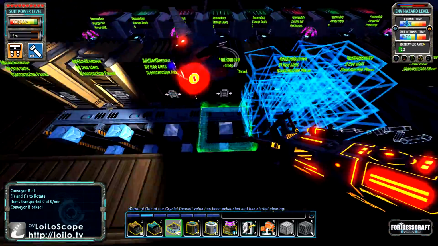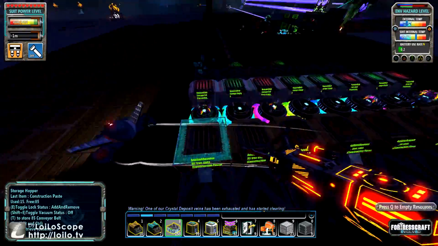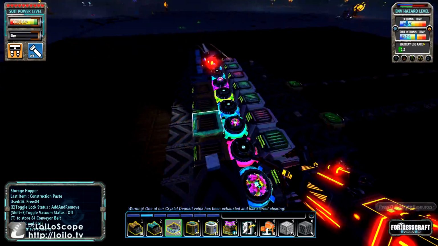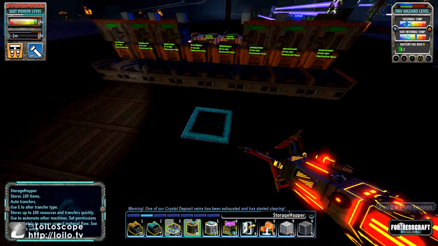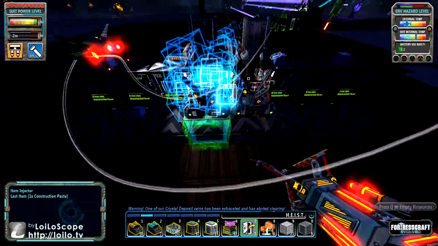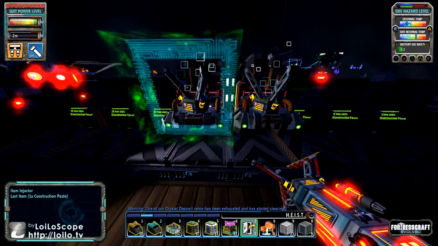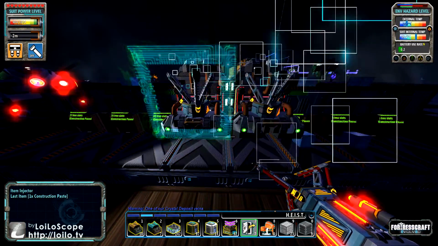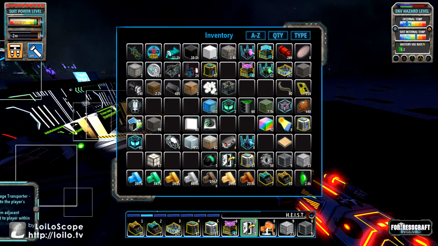So these are all going to be pushing into the top hopper. 3 over that way. 3 over that way. Put a hopper on each. There we go. Now, whenever I'm not doing anything else, I can just stand here and collect paste.